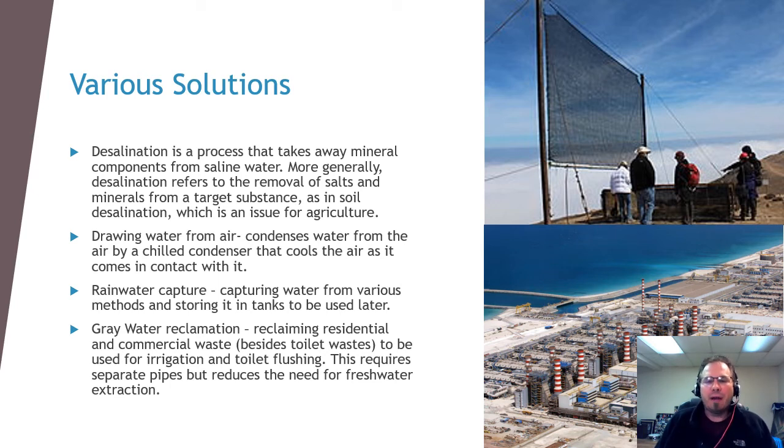It's a desert, right? And you have all these people living in the desert. So they spent the money, and these facilities are not cheap. You're talking billions of dollars to make these. But because there's so much ocean water, once they're built, they essentially have an unlimited supply of water. There are some downsides to these too. They do create greenhouse gases, they do create some waste, but overall, it's still a better option for some areas of the world, especially in deserts like that, to build one of these.